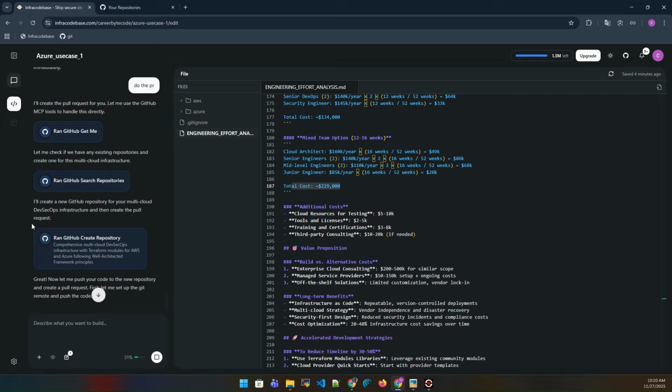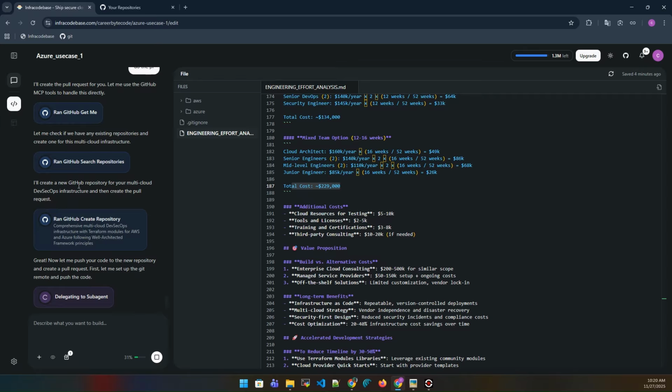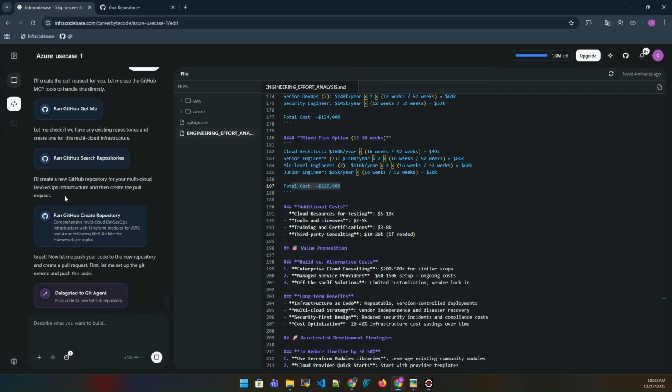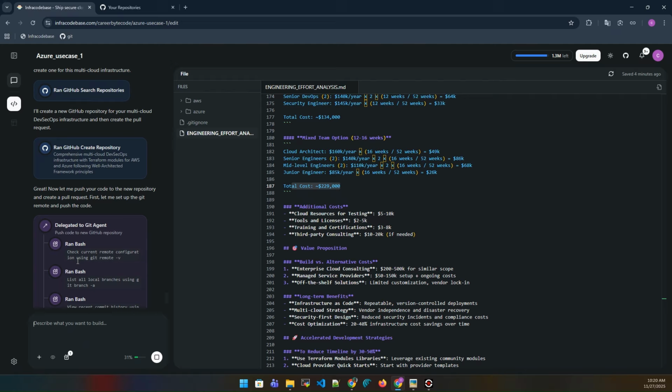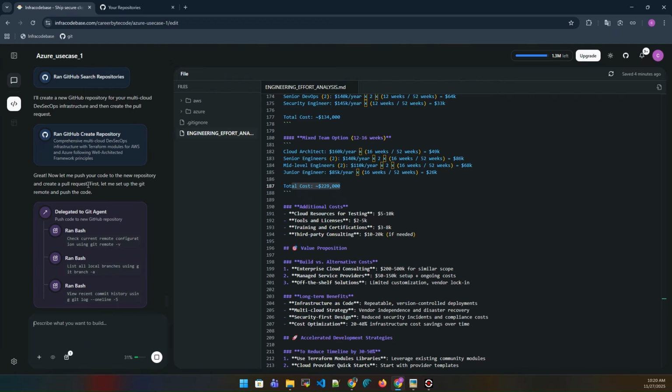As we see here, it's telling us it will create a new GitHub repository for our multi-cloud DevSecOps infrastructure and then create the pull request. So it has started to push our code to the new repository.